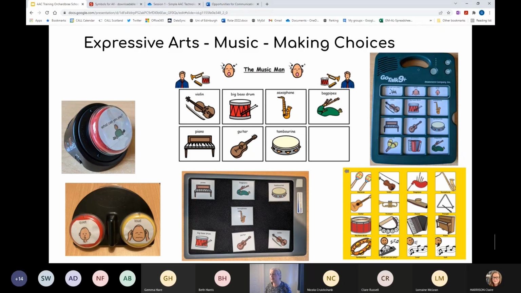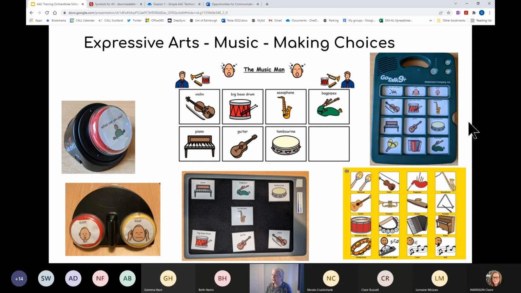And the Music Man board, so this is just a printed symbol board, is one of the boards that you can download from the Symbols for All website. I just thought this was a nice example of an expressive arts music activity for making choices, because it's the Music Man song. And when it gets to the point in the song where everybody's singing, "What can you play?" everybody stops and then waits for a response from whoever is having their turn.